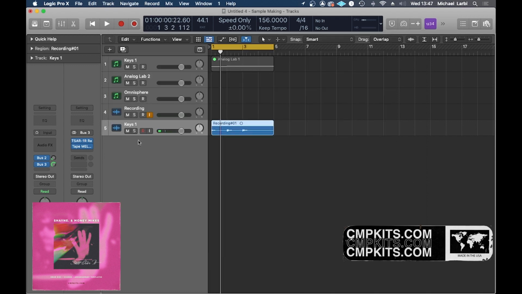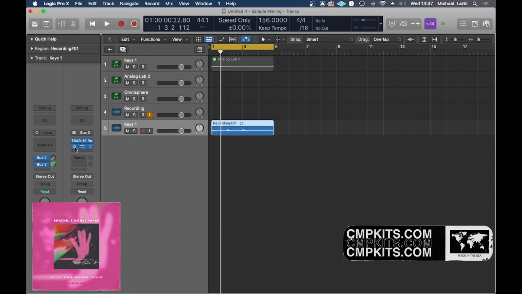So for R&B, I don't like too much distortion. Like, I like it, don't get me wrong. Distortion's always a fantastic and beautiful thing. But it needs to be subtle. I don't want it to be really aggressive, because at the end of the day, we're not making rap music here. So I just want it to kiss the red. I don't want it to be breaking up too much.